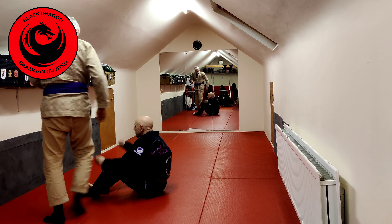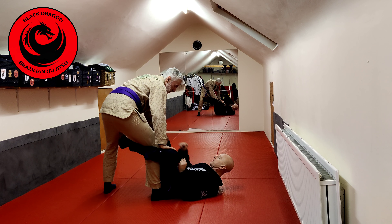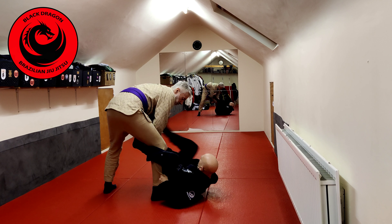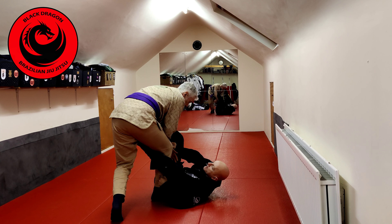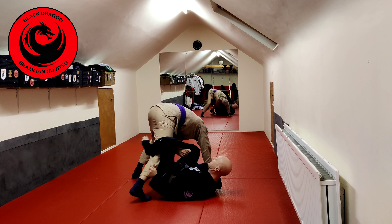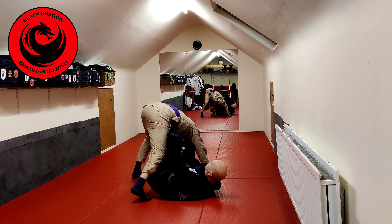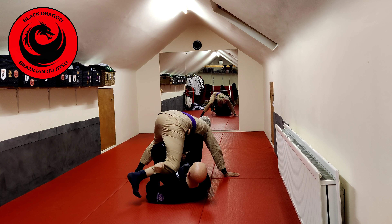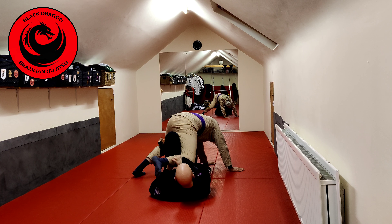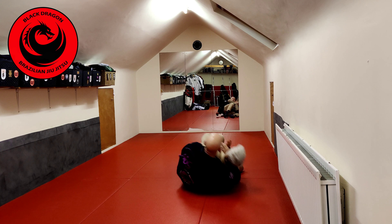We only go down this pathway if he straightens that leg from the attempted underhook De La Java. So I've got that cross sleeve grip and the pants. From there I'm going to hip out, put in the deep lasso, try the backwards off-balance — he back steps, bring him down. If he's still on his feet and that leg's bent, it's underhook De La Java time. But sometimes he straightens that leg, so my left foot goes on the hip, I still have the pants grip, push him away slightly, bring my knee underneath, turn into the next guard position, bring the leg over, grab the pants, pull them forward — and it's on the back.